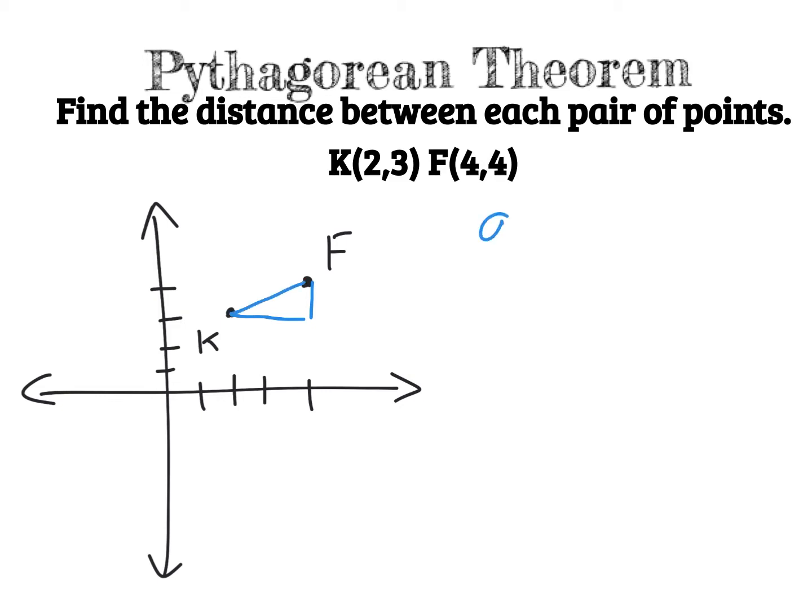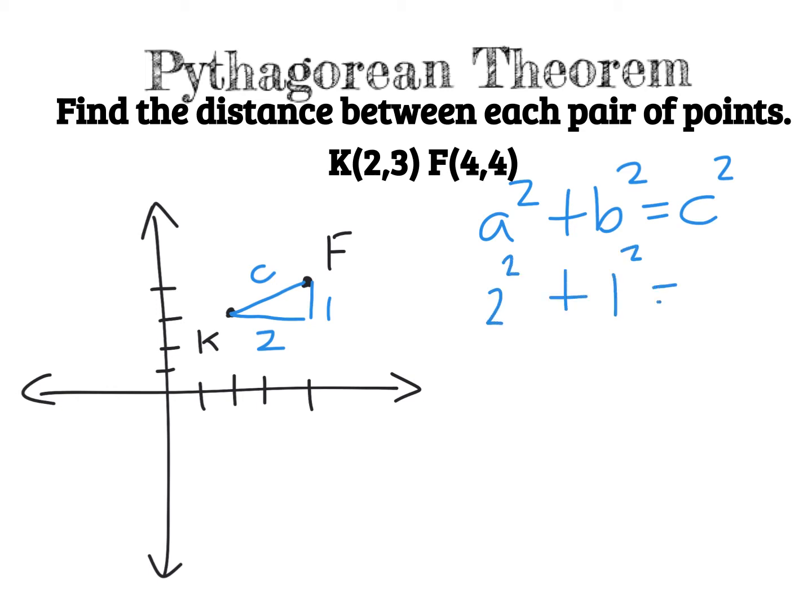Okay, so the formula says a squared plus b squared equals c squared. Remember, the only thing that is fixed is the hypotenuse. The other ones could be A and B. And I'm going to count. I'm going to start here. I'm going to count this side of the triangle, and then count this side of the triangle. Horizontally, I have 1, 2 spaces. And vertically, I have just 1 space. And I'm going to plug this into the formula. So I have a squared, which is 2 squared, plus b squared, which is 1 squared, gives you c squared.